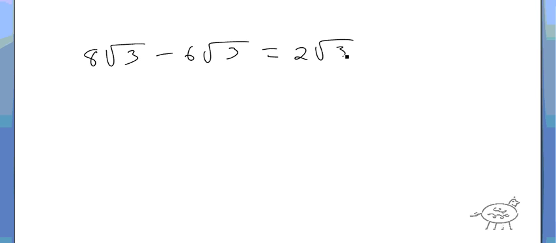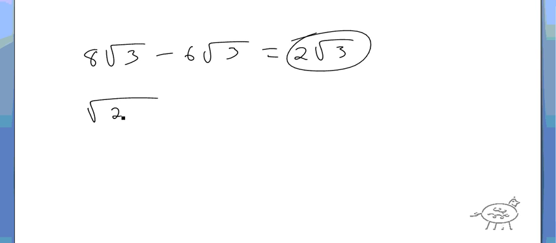Okay? So 8 square root of 3 minus 6 square root of 3. Same deal. You've got 8 root 3's in your hand, and I'm taking away 6 of those because I'm a big mean bully and I want to take those away. Okay, so if you have 8 root 3's and I take away 6 of those root 3's, how many root 3's do you have? You only have 2 root 3's left. Okay, that's how adding and subtracting works. All right, sounds pretty reasonable.